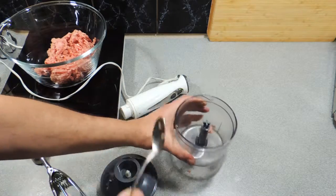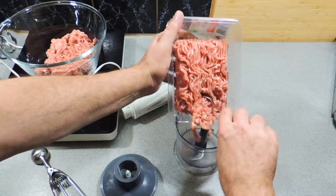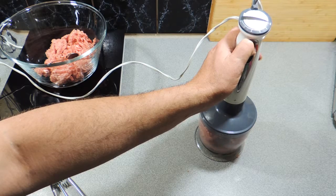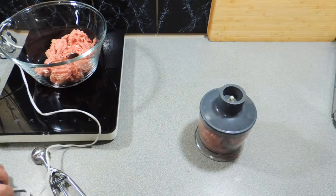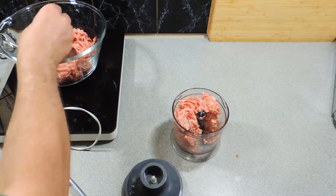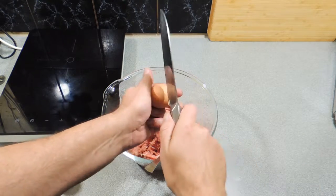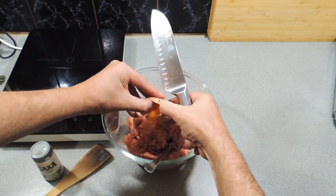Alright, now I've got another 500 grams of this ground or minced pork and we're going to do exactly the same again. Blitz that up, make it a little bit fine, getting close to a sausage type consistency. Alright, so all we do is we put that straight into the bowl as well. We're going to add one egg straight in on top, just like that.